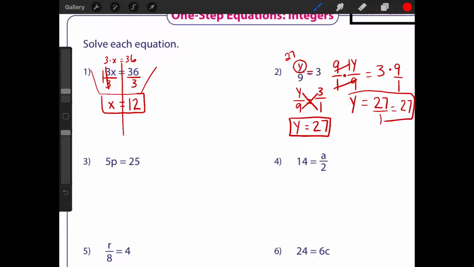And I'm going to multiply 3 times 9 is 27. And over 1 just means 27. So again, there are multiple ways that we can get this. I personally find cross products to be the easiest method. This is my go-to all the time. Whatever you feel most comfortable with is fine, but this is the method that I'm going to be using anytime I have any kind of fractions because it's the quickest and easiest in my book.